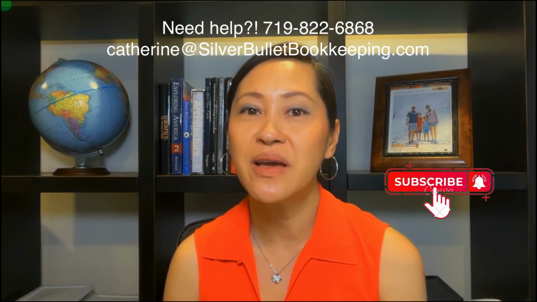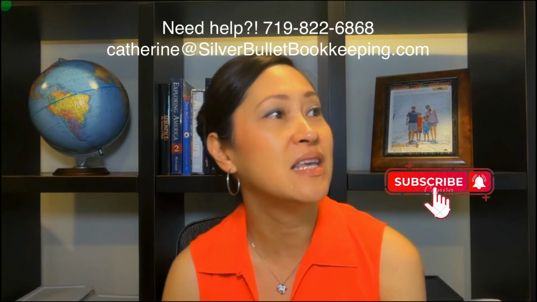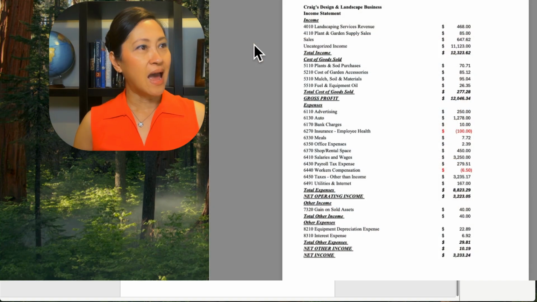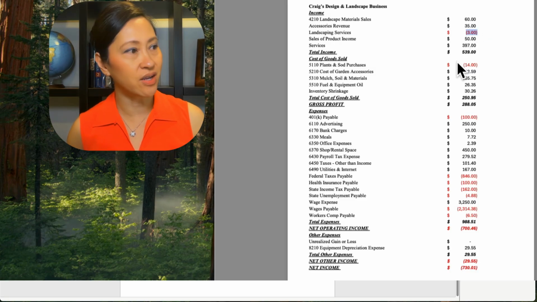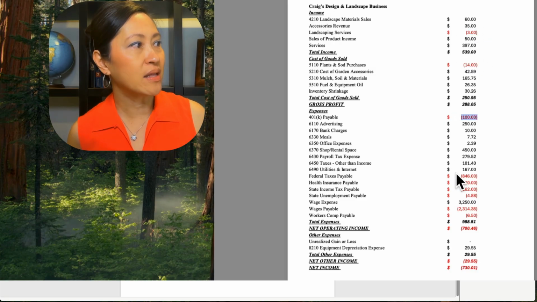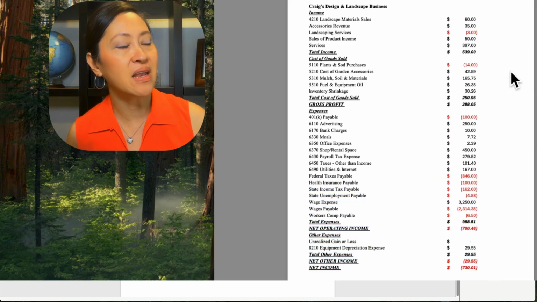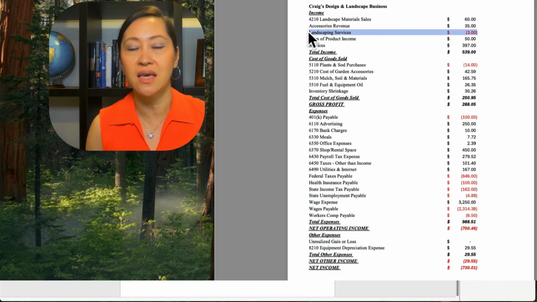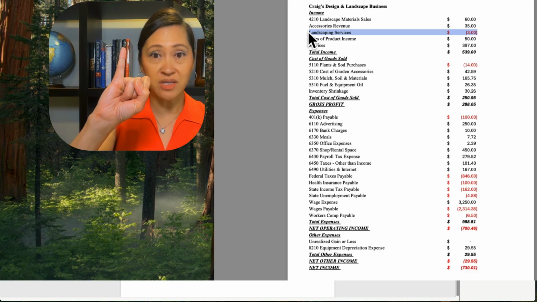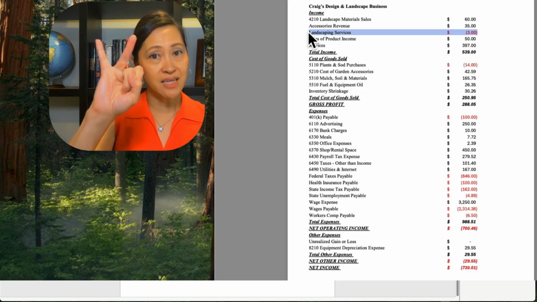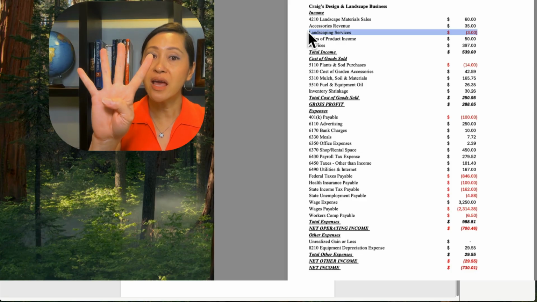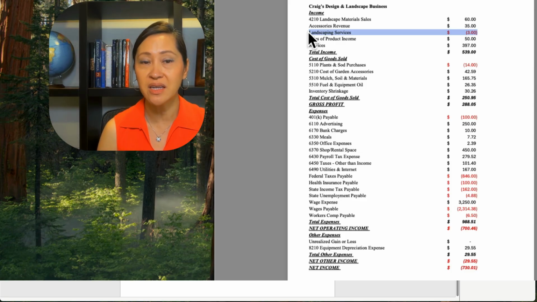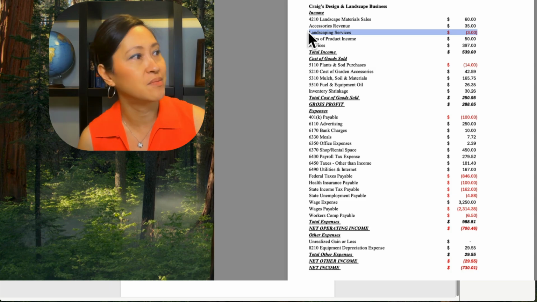Okay, now let's look at income statement number 5 and see what we can learn from it. I see negatives in income, COGS, and a bunch in expenses. Here's a quick list of why a small negative number in income is usually a mistake. Refunds or returns posted incorrectly. Data entry errors. Payments applied to the wrong account. Journal entries reversed or misposted. So this list helps you quickly flag it as something to investigate.